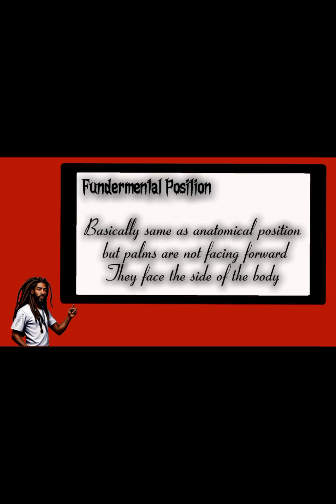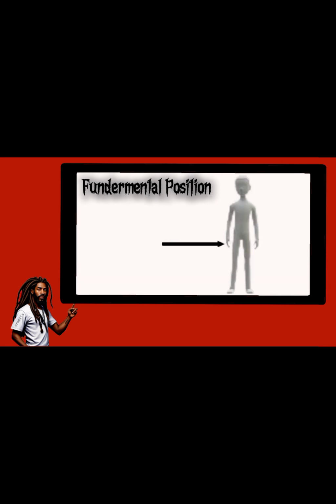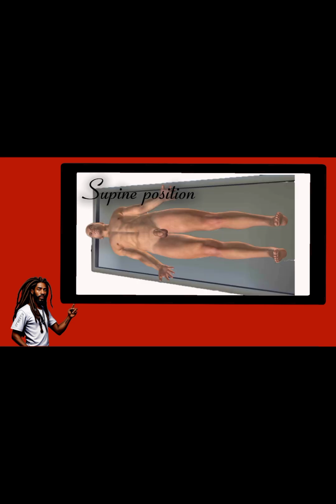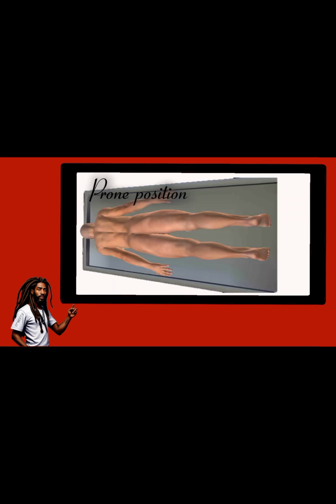We have the fundamental position. Now, if you notice something about the anatomical position, you will notice that everything was like a normal natural posture, except that the hands, you just force yourself, turn them to the side, so they fit dey face lateral, so that your thumbs can face laterally. But in the fundamental position, the hand just dey relaxed by the side of the body. So that's the difference between the anatomical position and the fundamental position. We also have the supine position, where the person is lying on his back. So person just dey lie down on top him back, na im be supine position. Prone position, person dey lie down on top him chest. So guys, we also have lithotomy position.